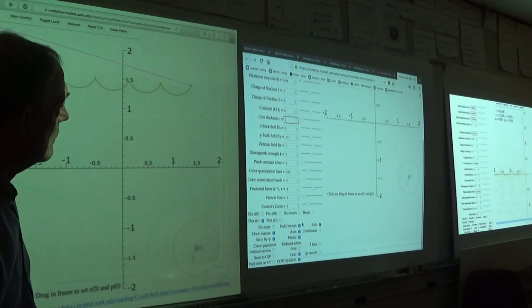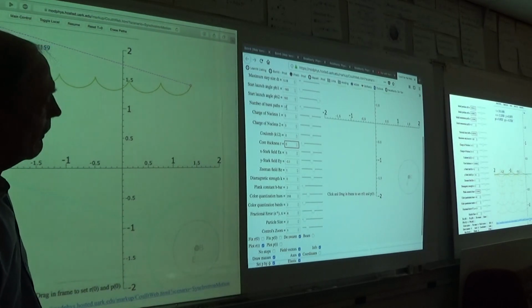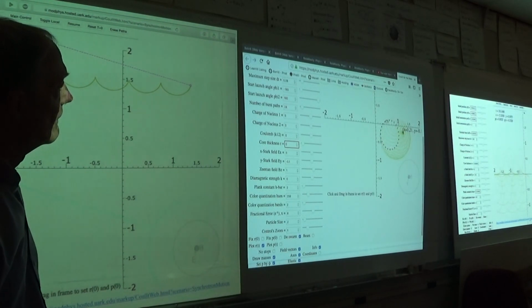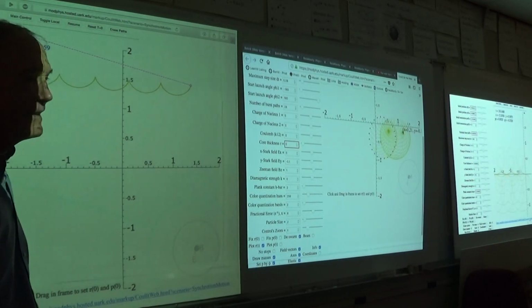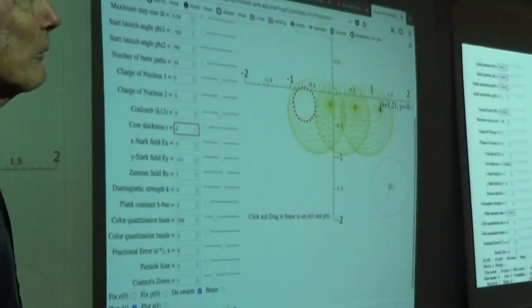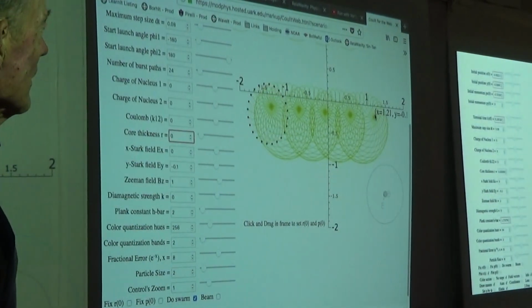Okay? And so I'm going to go back down here and turn on the swarm. And then the question is, how many particles do I want to have? I'm going to have 24, okay? So I just click here. Isn't that beautiful? So these are the things you can make with this. Can't do that with that thing down there. But this is what's going on.